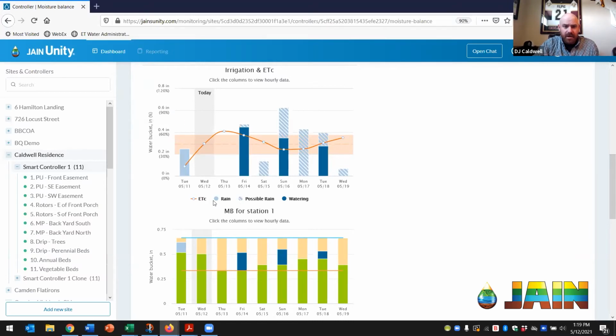Then on this top graph, the other thing we are showing is any event that is adding water into your root zone. So whether that is a rain event like we are seeing here yesterday, this light blue area, or any irrigation events that are currently scheduled over the next week. As you can see, I have 3 here that are currently scheduled, as well as this light blue shaded area, which is going to be potential future rain events. Those are in the forecast, but we don't actually know if they're going to come to fruition yet, but we are showing that they are out there. And if they do actually show up, then we may again change our schedule going forward.